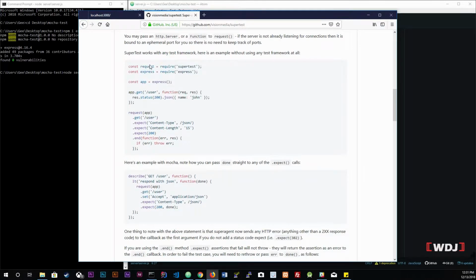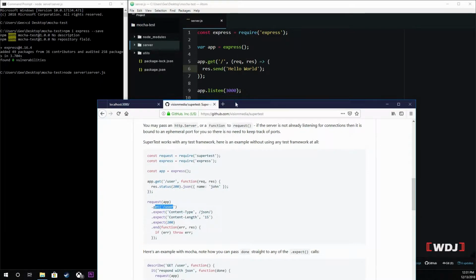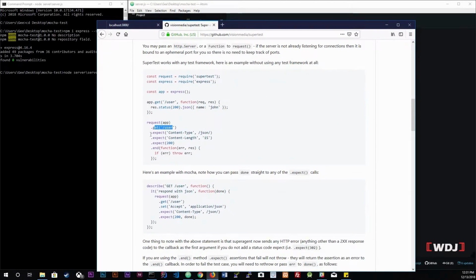So we're going to request this from SuperTest, the whole application. We're going to request the app, and then we're going to get /users. In our case, it's going to be the home, just a /. We're going to grab that, and we're going to expect, and this is just an example, content type to be JSON.